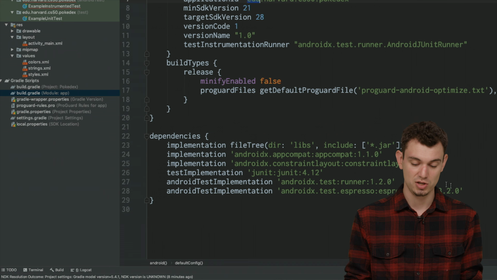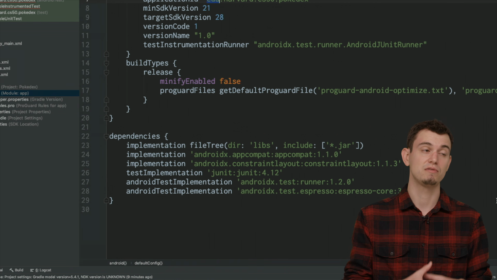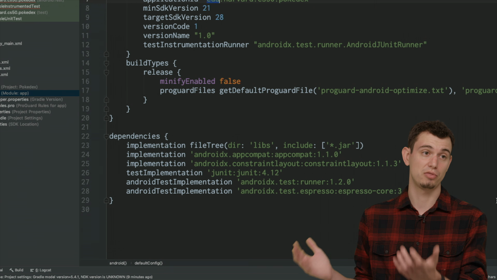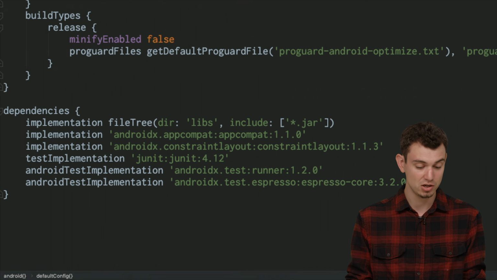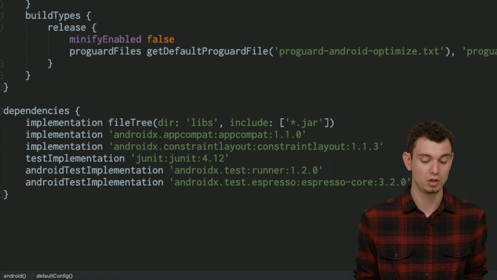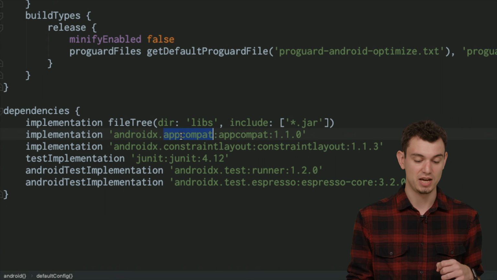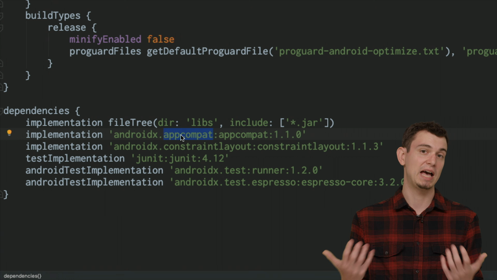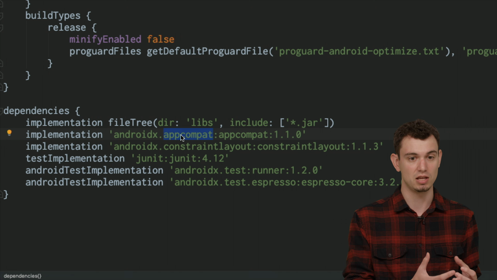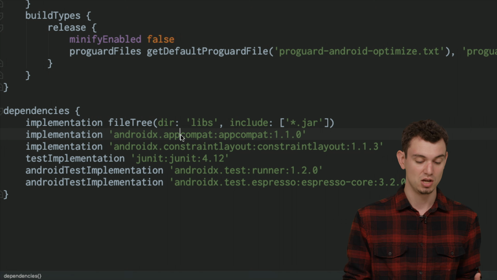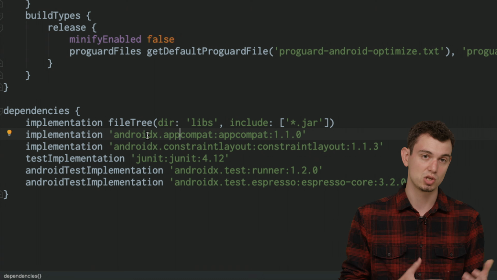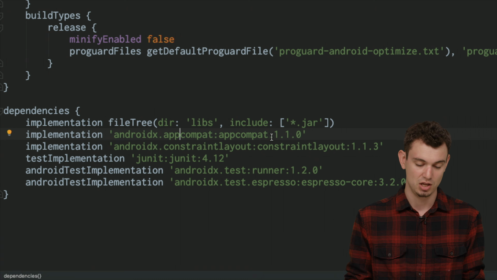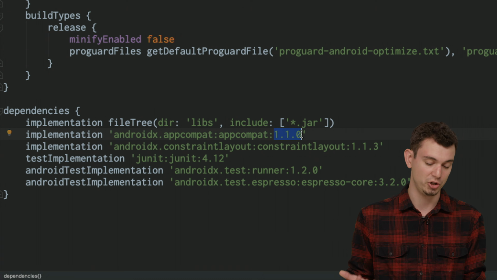And this is where you're going to be adding libraries either from Android itself or from third-party developers. We're going to see an example of both. But here you can see we're already using a few libraries. We saw that we had that AndroidX AppCompat class. That was the base class that our activity extended. So here's where that came from. We'd actually downloaded in the background some library from AndroidX. Its version was 1.1.0, and then we could use that.